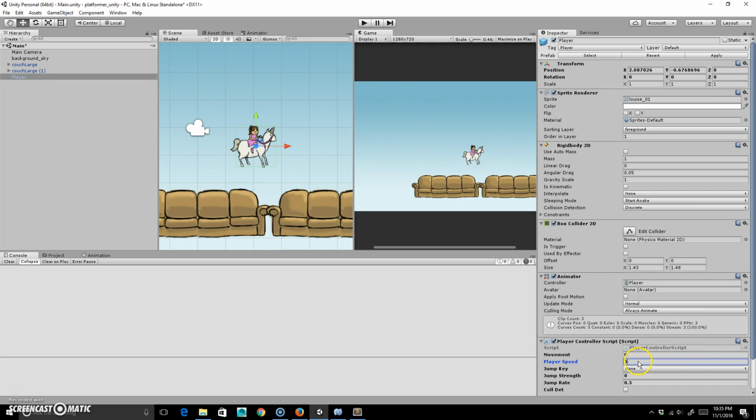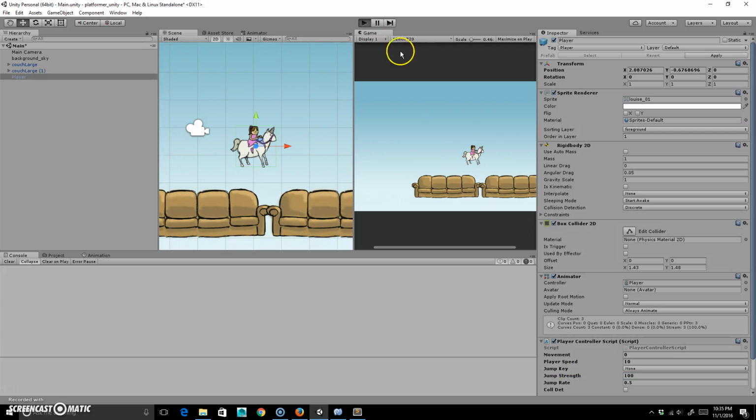So I actually got to change this here. So we'll do, I don't even know what I need. We'll say 10, and then jump strength. I'm going to go ahead and do 100. You'll see it kind of makes a difference. So let's see. So 10 makes it go like this. All right. Woo. So 10's okay.